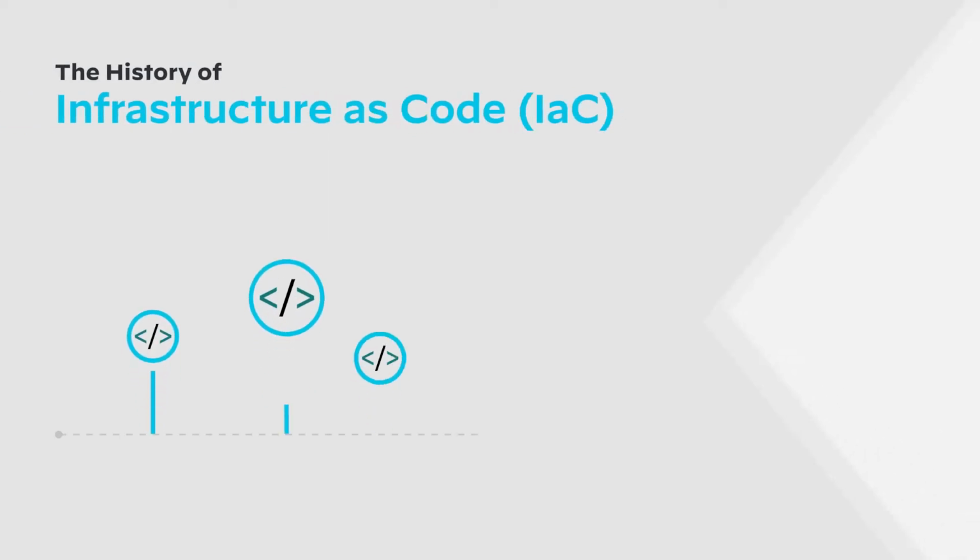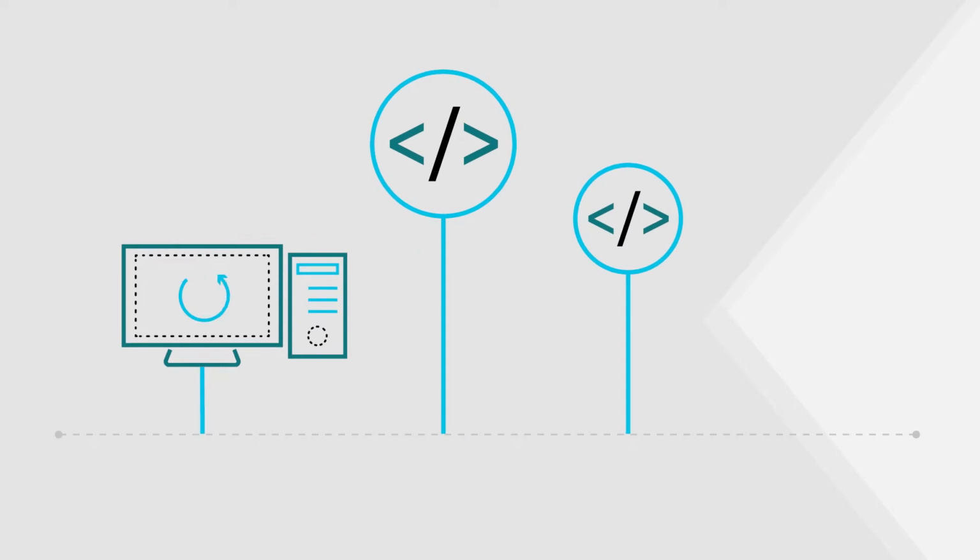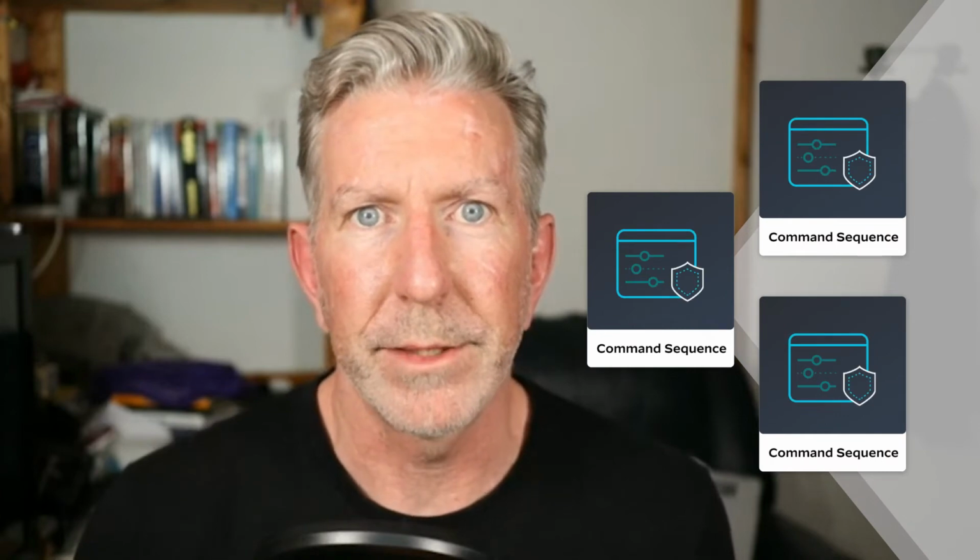Let's take a quick look at the history of infrastructure as code. In the beginning, there were many forms of infrastructure as code, everything from mainframes to the autoexec bat system file, which would run a series of must-have initializations for your PC as soon as it was started up. For decades, data center technologists responsible for the setup and teardown of vast numbers of computer systems would automate repetitive tasks, usually using the operating system's shell language. It is called a shell language because it combines a sequence of commands that would otherwise have to be typed into the keyboard one at a time into a single script.